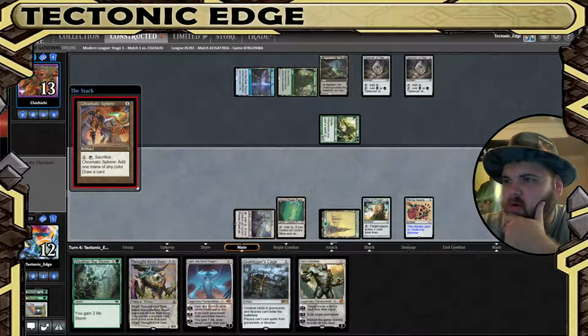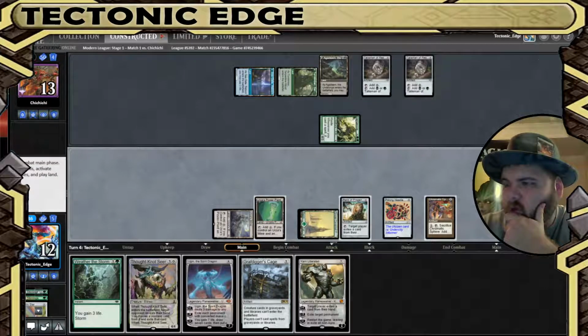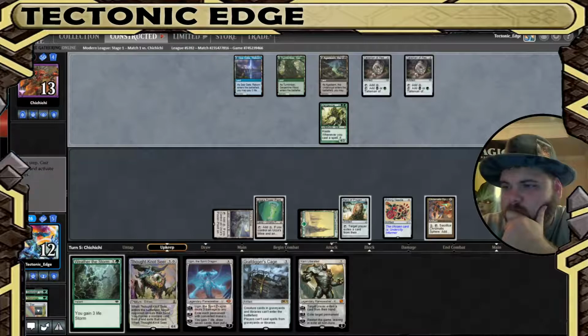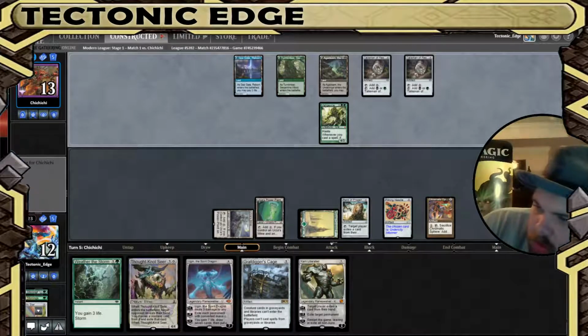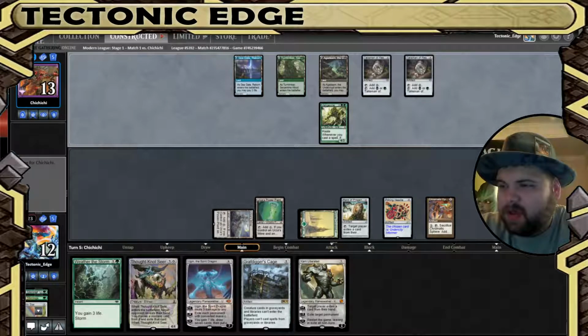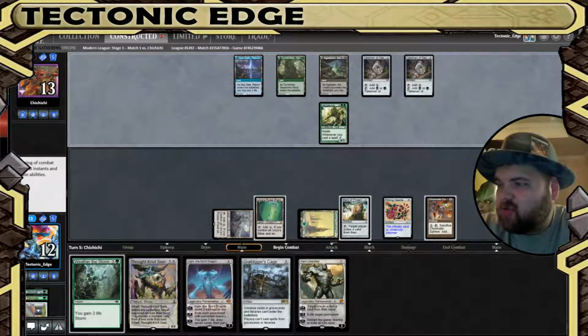Not getting another green card kind of sucks. Another land. Yep. So all the sideboard cards. We are going to take another 4 here. We are going to have to do something with that Weather the Storm next turn. Looking like it, unless we can hit Tron.